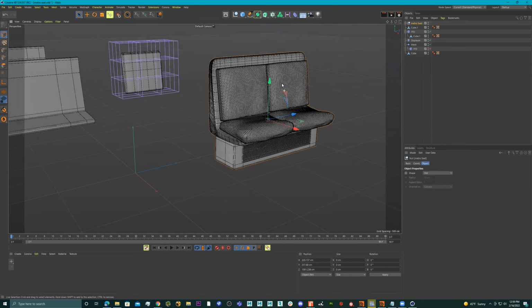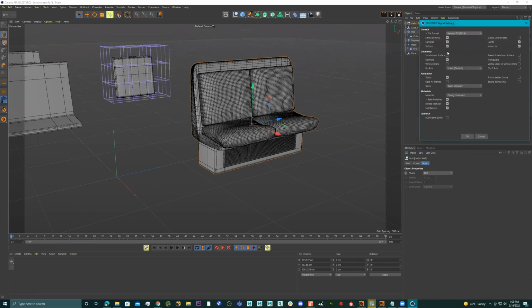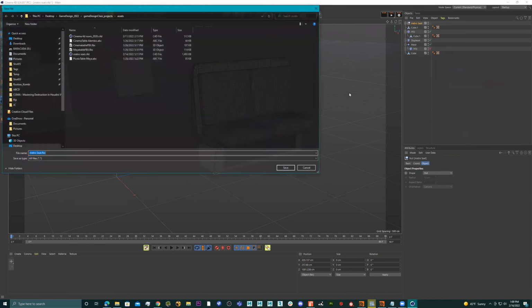We have everything here. So I'm going to go over here to File, Export selected object as, and then we're going to go to FBX, all right? And you see this menu come up. Ignore all that stuff, and then just go to OK.